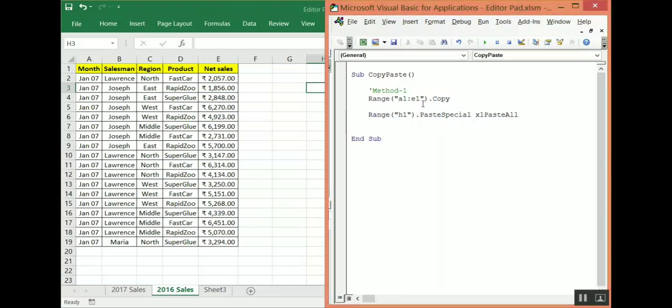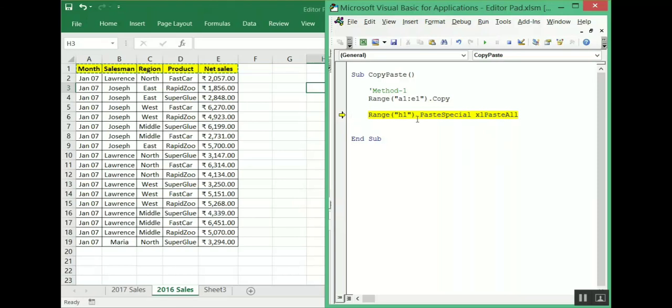Now let's run and test whether the code is working or not. You can check this by F7. I'm sorry, it's F8. You can press F8, and as you can see, as this code gets executed, it has copied the specified data, and now I need to paste that in H1.